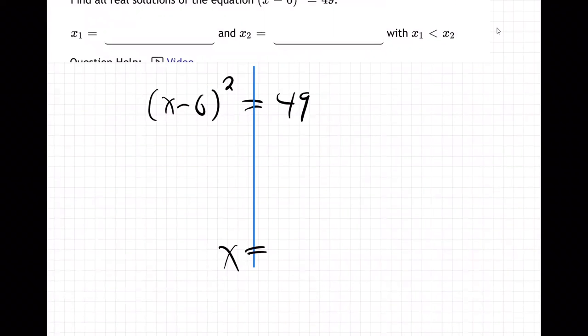Well, first off, we get rid of the 2 power. What's going to get rid of that 2 power? What's the opposite of a 2 power? Square root, huh? And whatever you do to one side, you do to the other. But what's Mr. Heron's dorky saying that you have to remember? What did I just do there? I just put a roof on the house. That's my dumb saying. Plus or minus, right? You can't forget that. A lot of people forget that. When you put a root on both sides, you've got to go plus minus. It's like when you put a roof on the house, you got to go up and down the line.